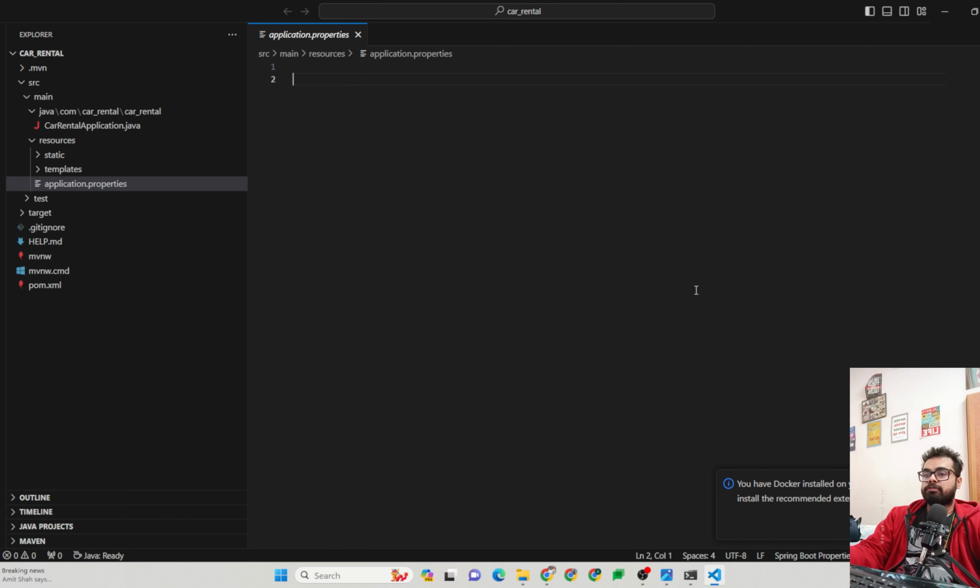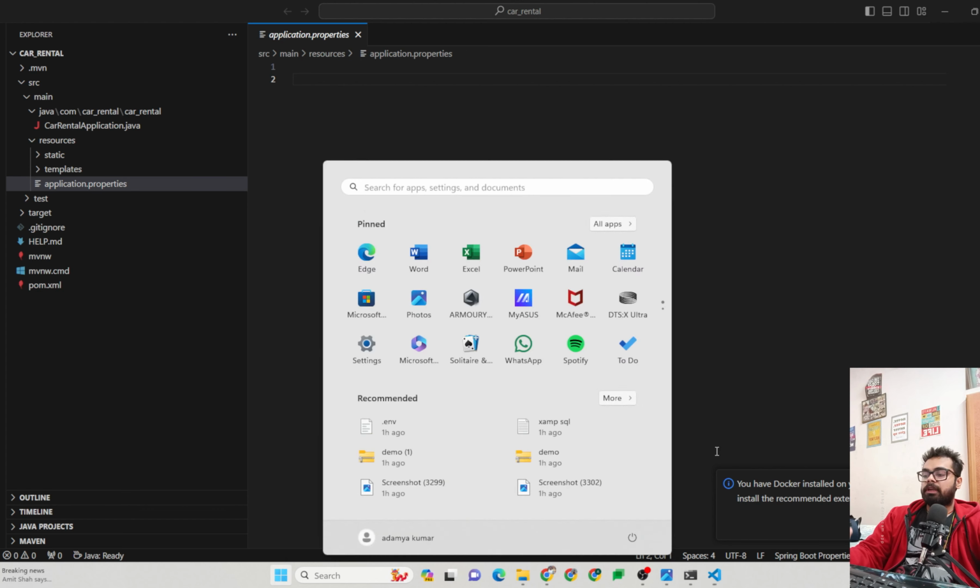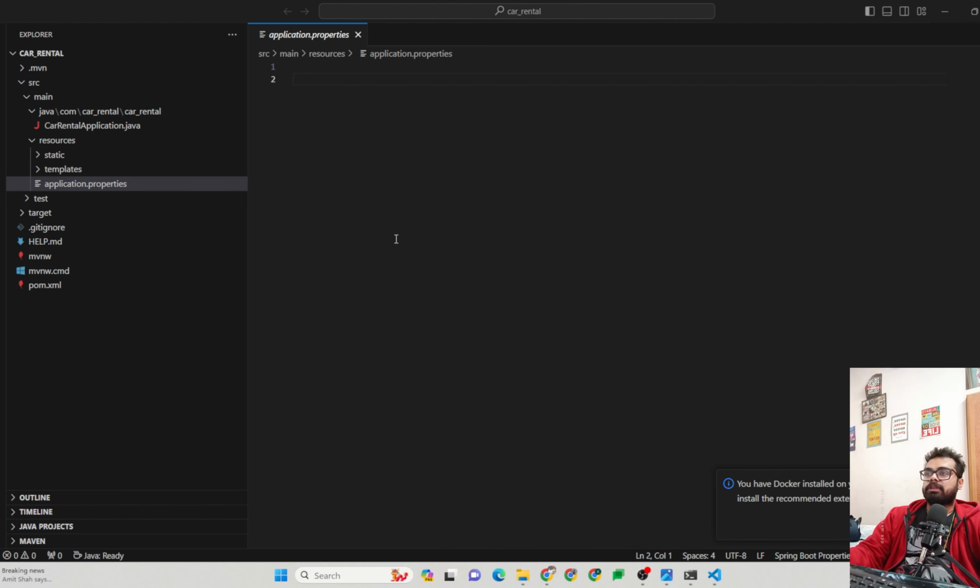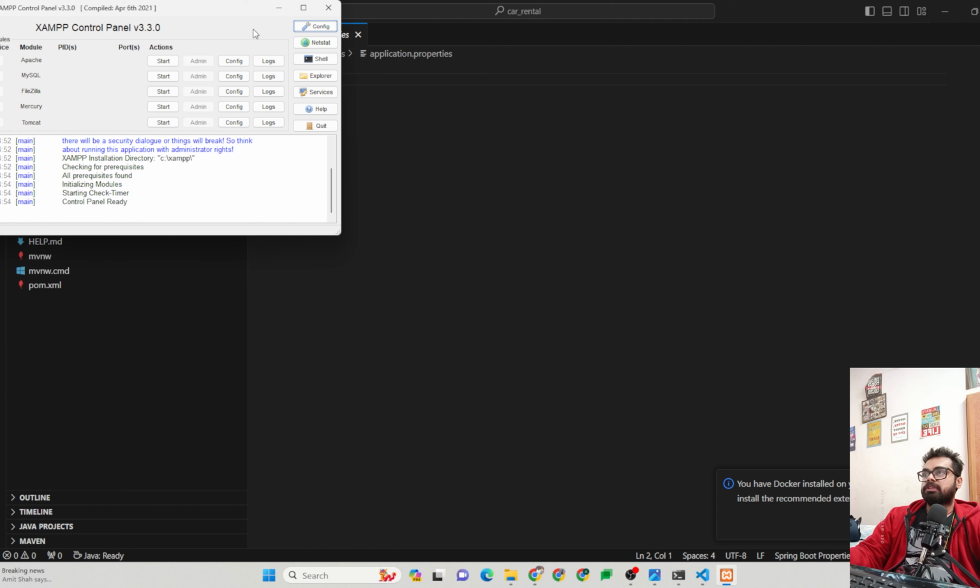For having SQL, you need to have MySQL Workbench in your system, or if you already have XAMPP, you can use it as well. It's up to you. Just need to have the port configurations available for you, and if you want, you can just go on to Google and install MySQL Workbench, and it would be doing everything.